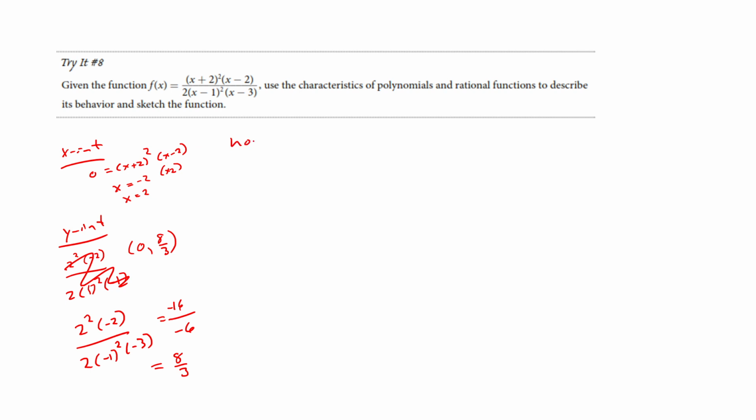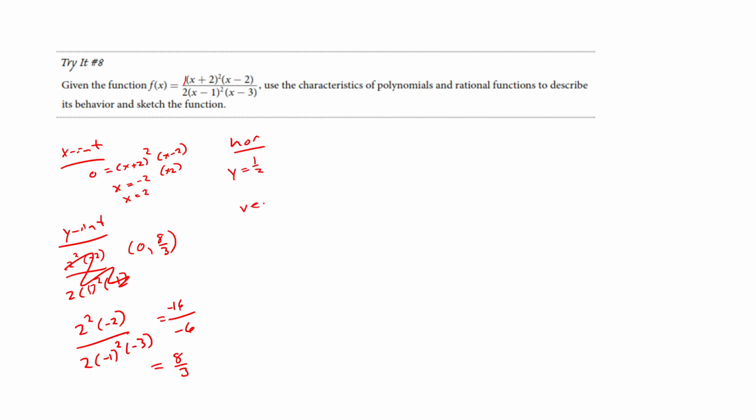Let's check for a horizontal asymptote. Now, I'm not going to multiply this all the way out, but do you see I've got 3 x's on the top. I've got 3 x's on the bottom. Now, what's in front of those, if you did multiply them out, there's going to be a 1 in front of here and a 2 on the bottom. I'm going to get a horizontal asymptote at 1/2.